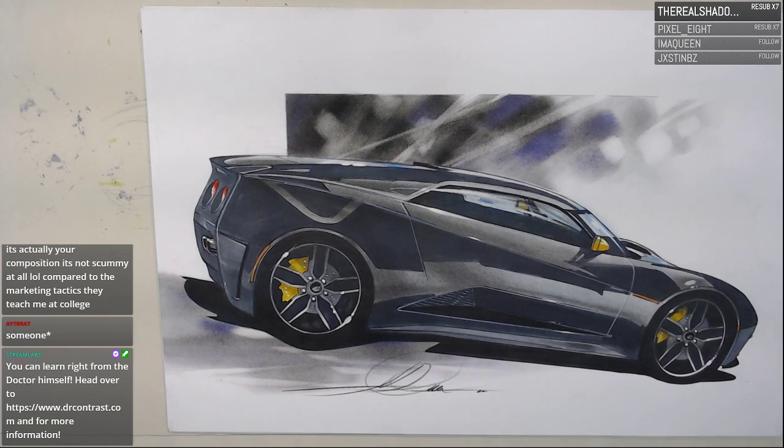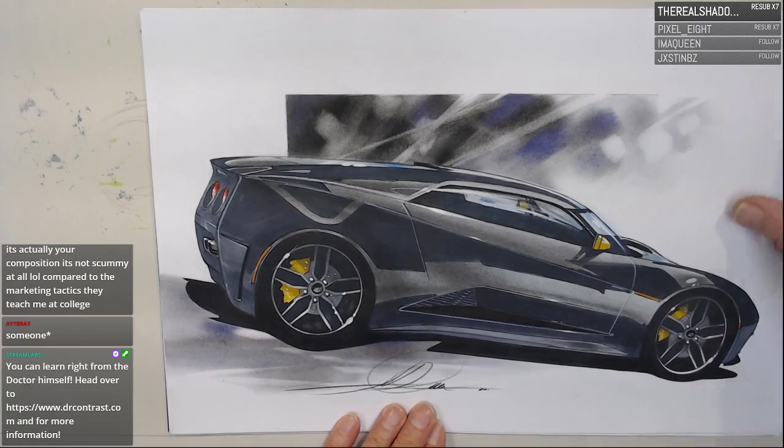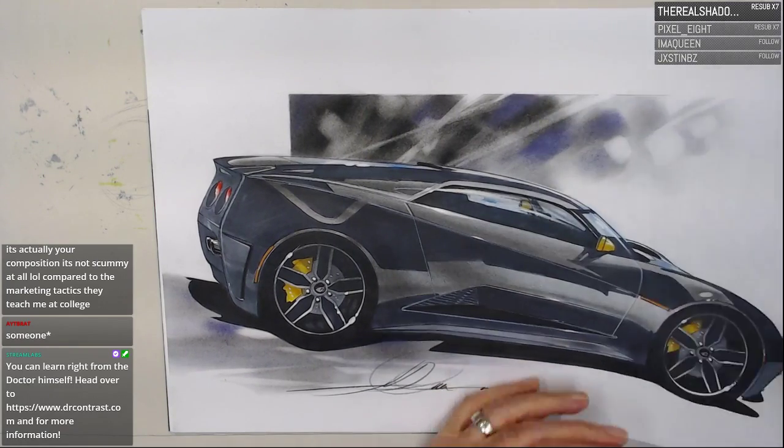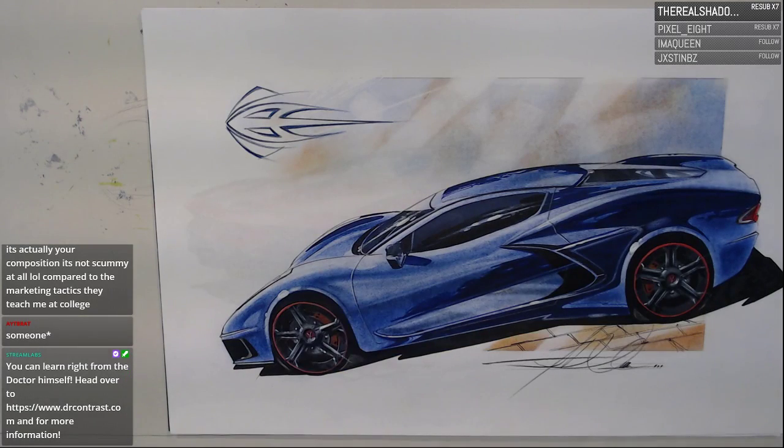Again, to me, the technique changes. Those pencil to marker to watercolor, changing it all the time, challenging yourself to make sure that what's coming out of it is a product that you can kind of say, yeah, that's interesting. I like that approach, or I'm going to build on that approach. So it's all, again, part of the learning curve. C8 study.